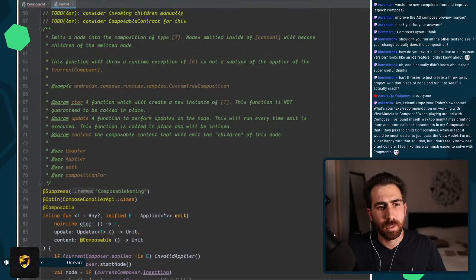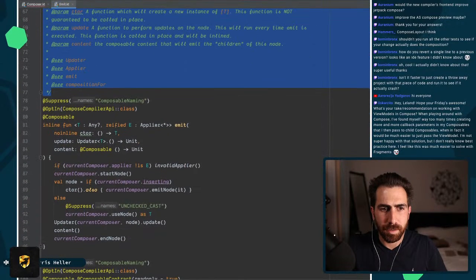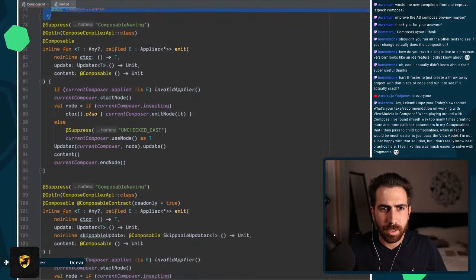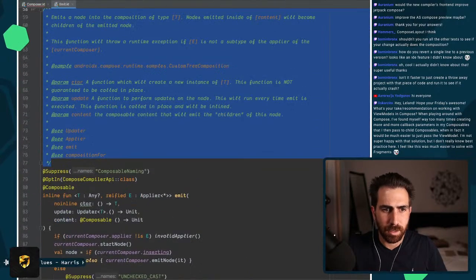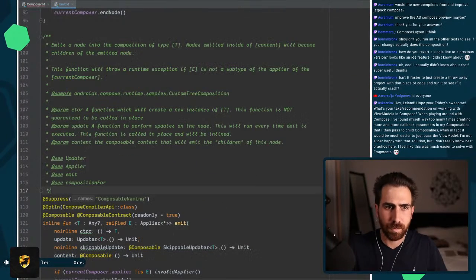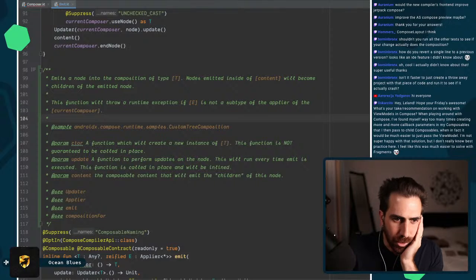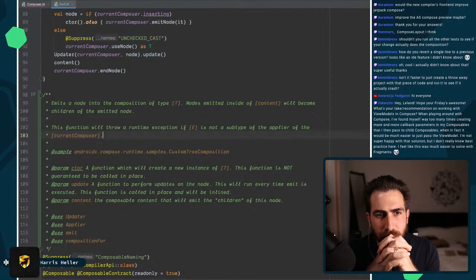So let's copy over this documentation. Let me see. So this is the one with update and content. Update and content. Okay. So let's add this documentation and let's read it a little bit.